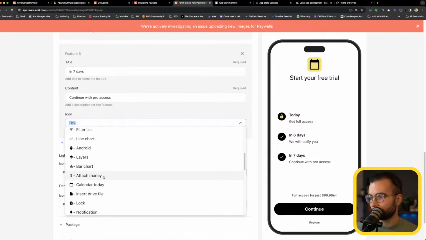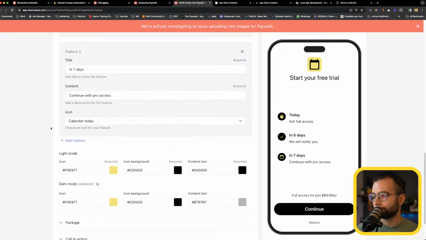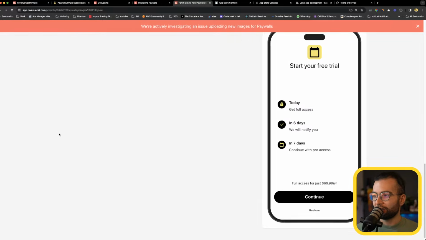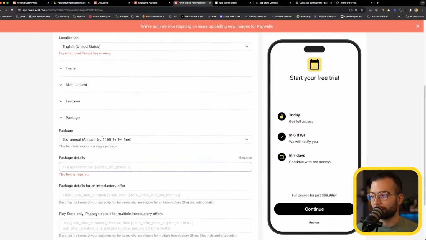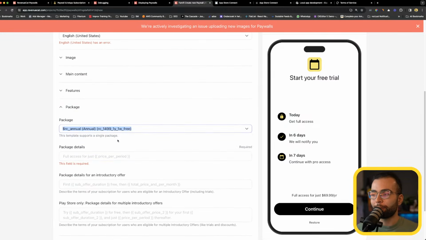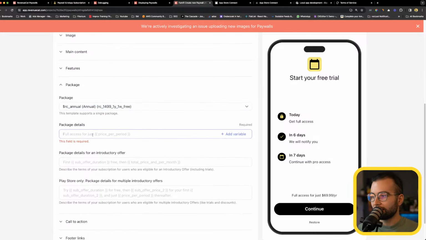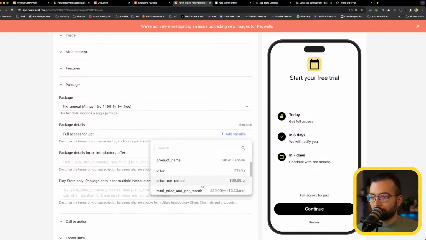Check, something like that. For the packages, this is the most important part. This is where we are linking our paywall with the packages that we want to display. In our case, we only have one package in this offer because we want only the annual offering. So let's just call it full access for just something per year.